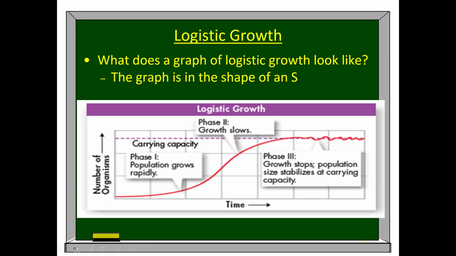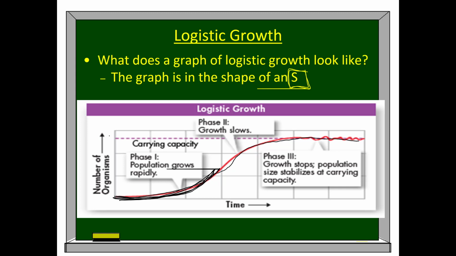When we look at population growth for logistic growth on a graph, it's going to look a little bit different than what we see in exponential. It's going to be the shape of more of a stretched out S. So when we look at logistic growth, you're going to see where you have this J part, and that's the exponential part happening, but then once that growth starts to slow, that's where we see that J turn more into an S, and it stretches out a little bit more.